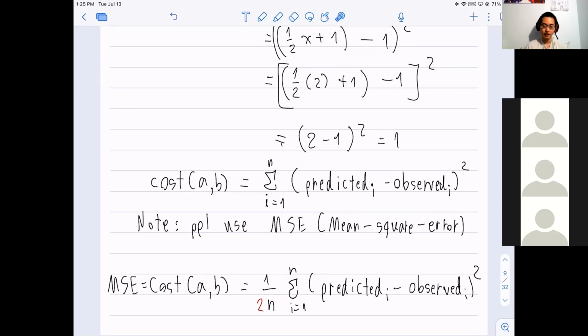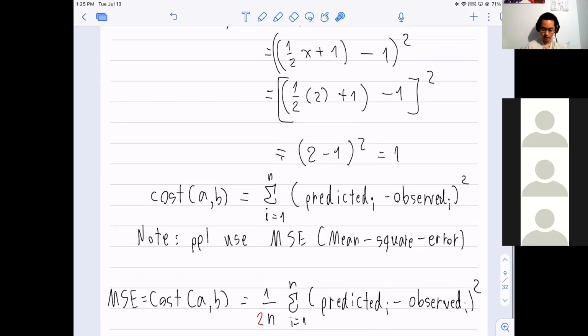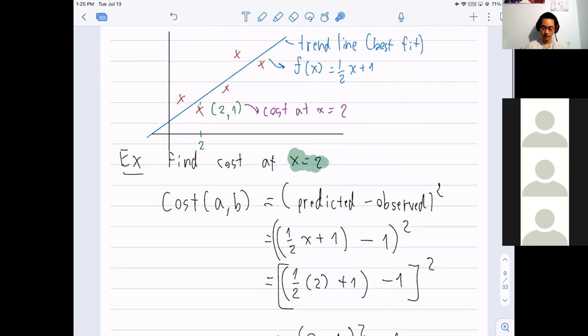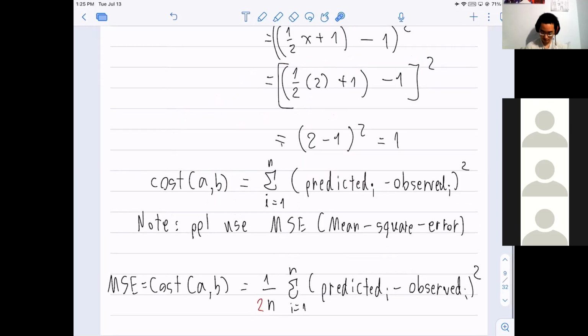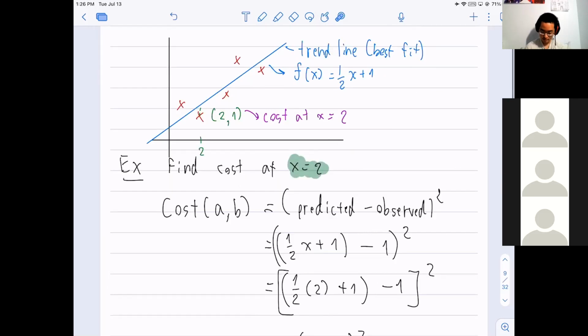But before that, are we all clear with the concept of cost function and the trend line? I just had one question. Sure. So you said i equals 1. Is that the case for all situations, or just because you did the formula a little bit up where you did x equals 2 and got 1?